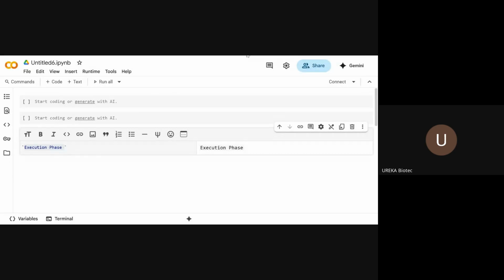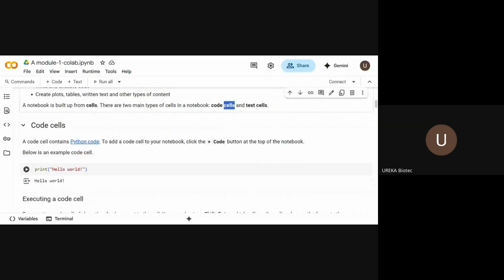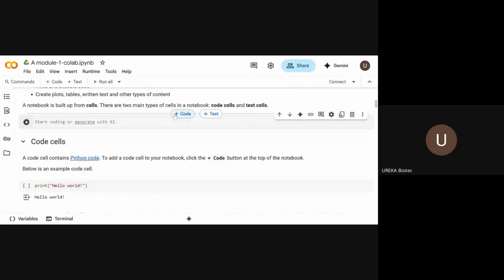But now I'm going to go back to where I am, and I'm going to go back to the notebook. Here we talked about the cells, and now I believe everybody here knows how to create a cell. So you can create a cell for code, for example. I just selected the plus code, then the plus text will also create that.